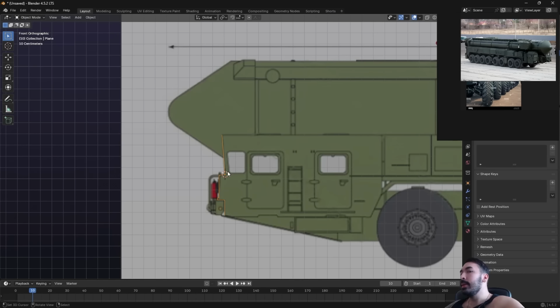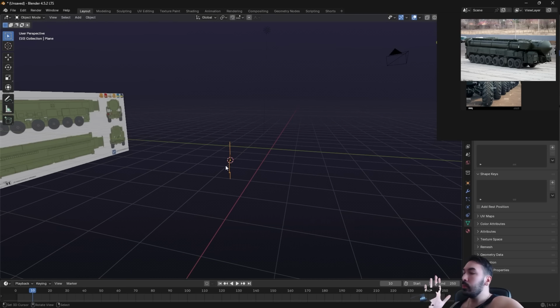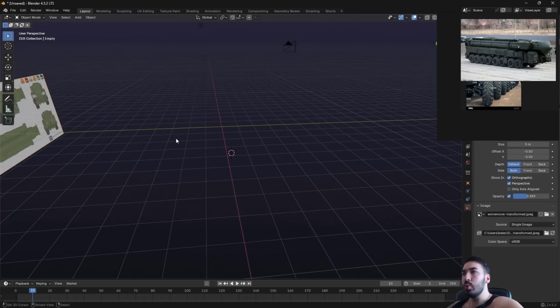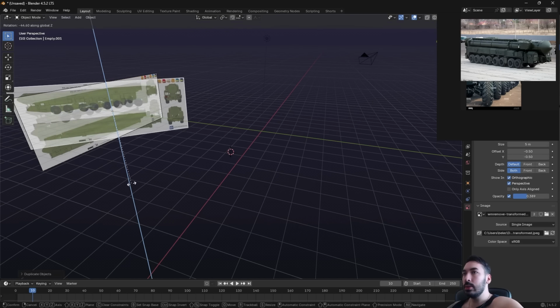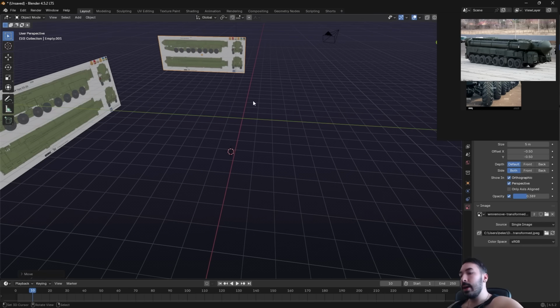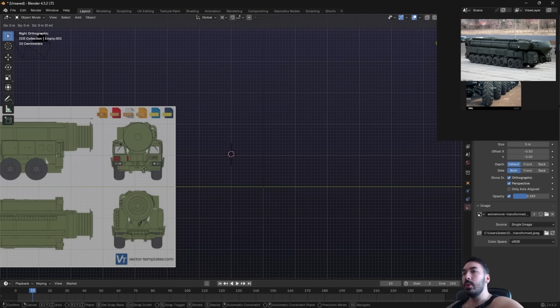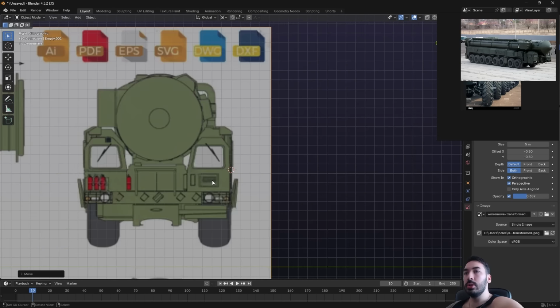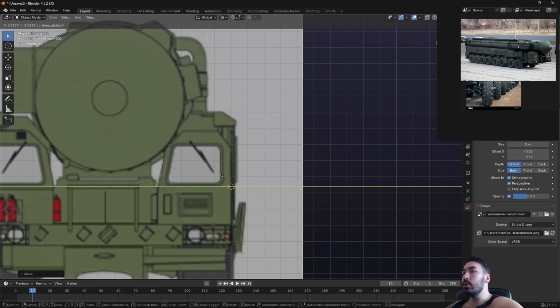And now once we got this line over here, we have to switch to front view, but we don't have a reference for front view. So we have to take this image right here. We're going to rotate it by, what's that, minus 90 degrees around the Z axis. We're going to move it to the back over there so that when we go to front view, we have this geometry aligned with the blueprint, and we can just continue modeling and getting all the other details down.